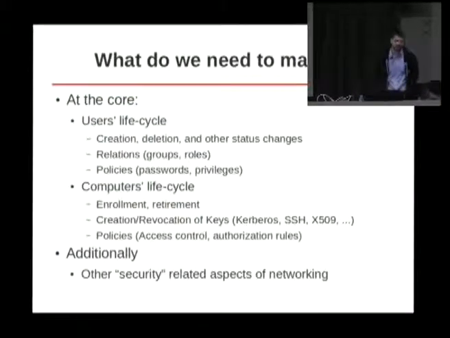Connected to that is the creation or revocation of keys. For a large network, this could be Kerberos keys, SSH keys, X509 certificates, which are nothing else but a wrapping around the key. And this is all just to make it possible to recognize a specific machine in a network. And again, policies as well. You need to tie access control to a machine usually.